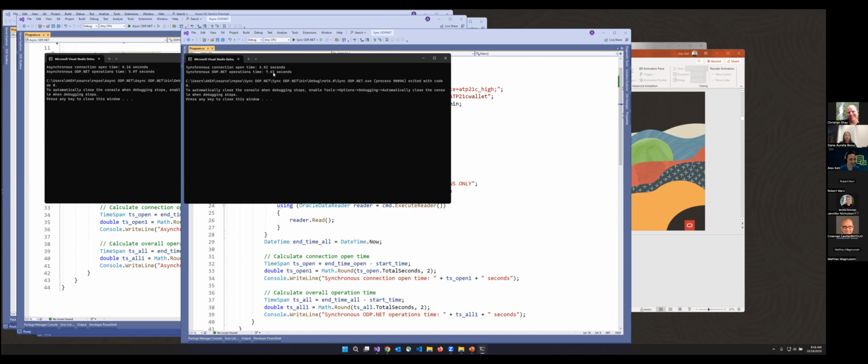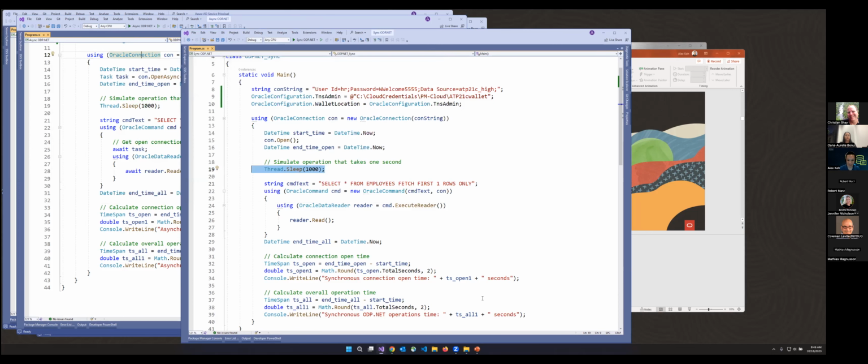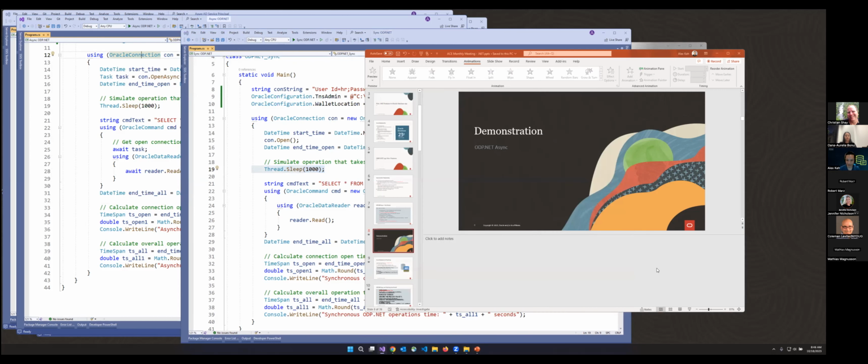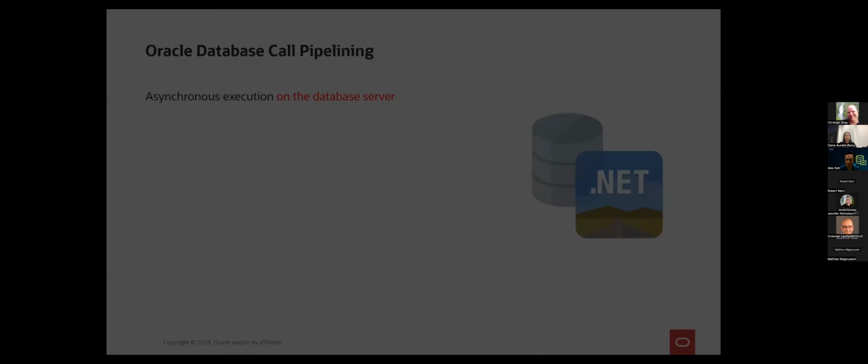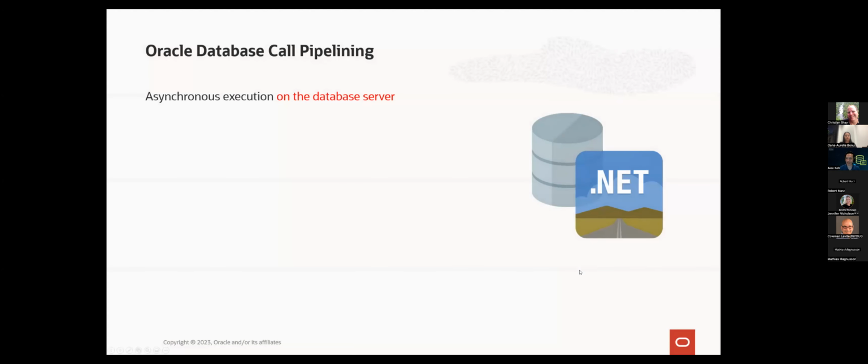And then here we see that the entire operation was 7.43 versus 6. So you can see that asynchronicity allowed you to do some additional operations and made your performance faster. So you can use these in your applications. That's quite useful for applications, which a lot of developers are looking forward to in 23c. And then on top of that, more asynchronicity is available on the database side. This is a new database 23c feature that you may have heard of.